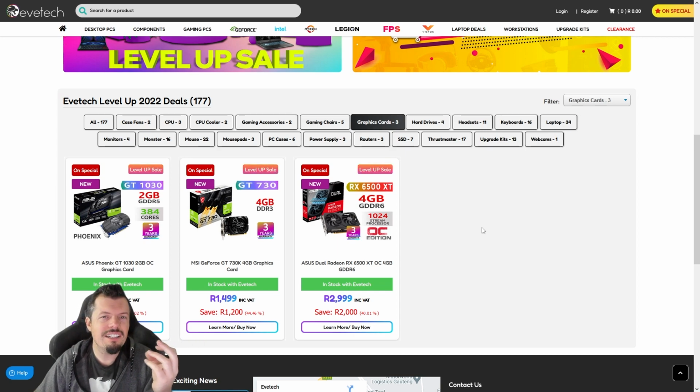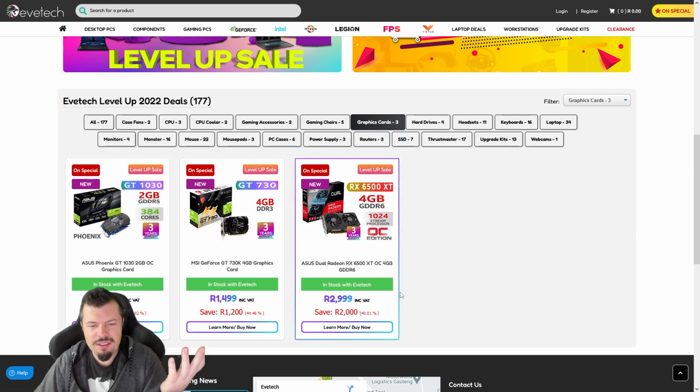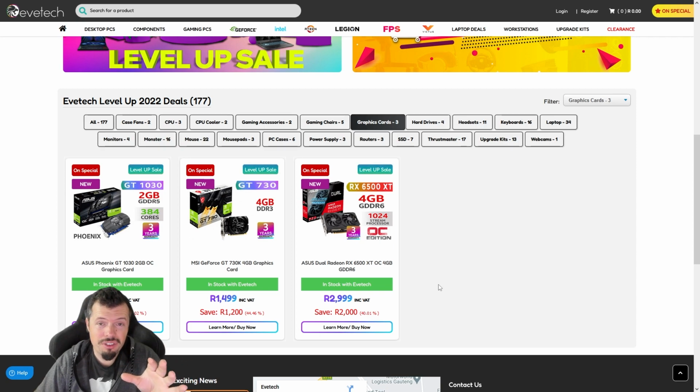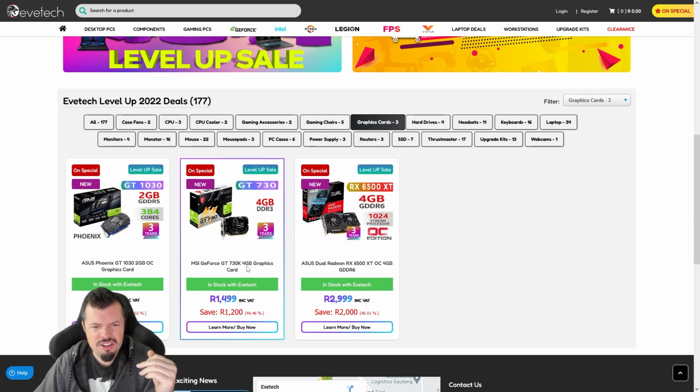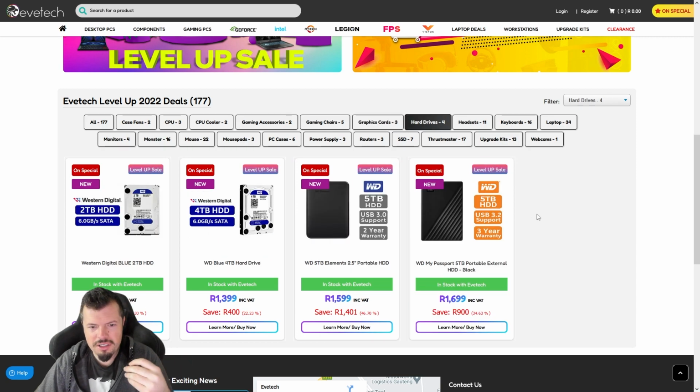Graphics cards, I literally wasn't expecting anything over here, and I clicked on it expecting, I don't know what I was expecting, but yeah, GT 1030, if you need to play CS and FIFA, it'll do that. The 6500 XT at R3,000 would be a decent little graphics card to have on hand. Don't forget though, it is basically a laptop GPU, so these are just really if you need multiple outputs for your displays. This can actually run some games though, which is pretty cool.